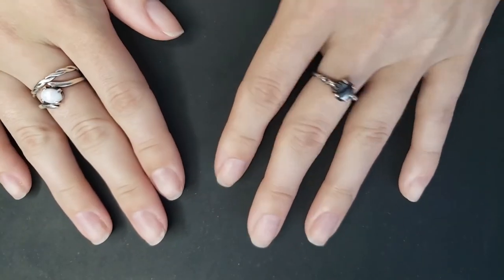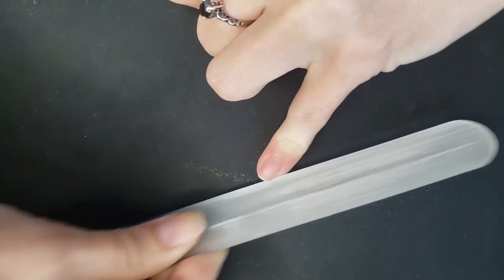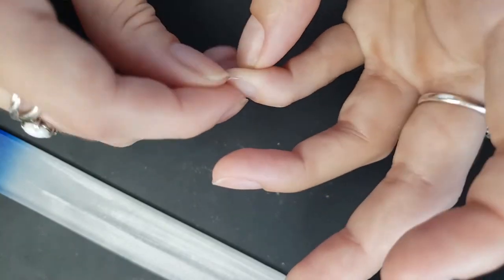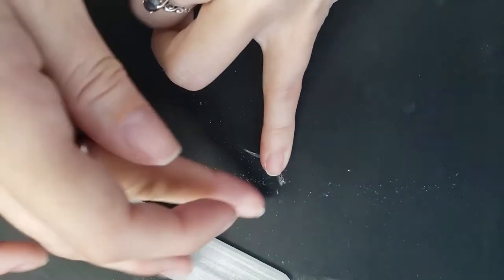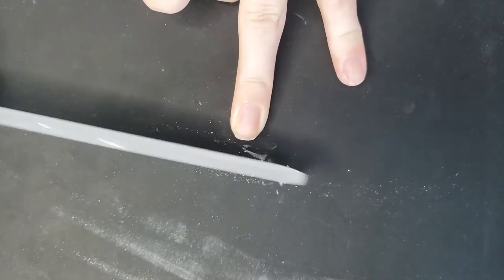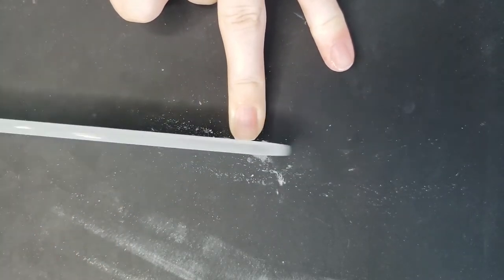I just need to file a little bit and push back my cuticles. I broke my pinky a little while ago, a couple days, so I need to get it grown out and reshaped. I currently have an ingrown toenail, I think, and it's healing, I believe, but it's driving me nuts. I've never had such a thing, and I've got it soaking right now, but we've just been doing so much hiking and stuff that I think my feet are like, what is happening? And yeah, my poor little toenails might just be a little too long.